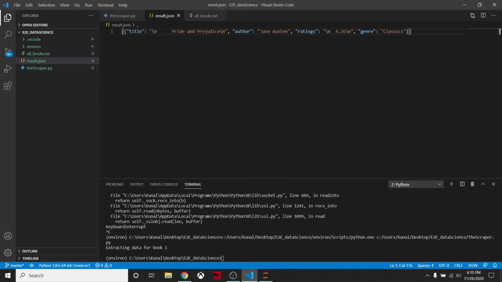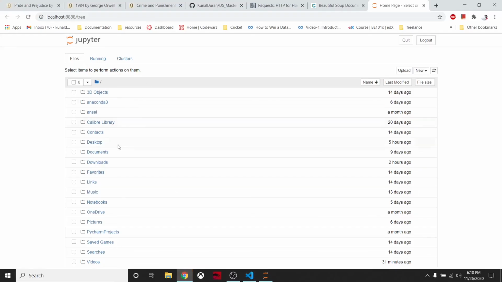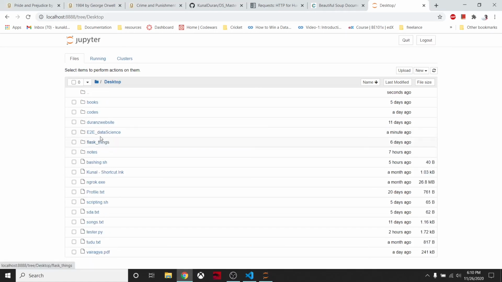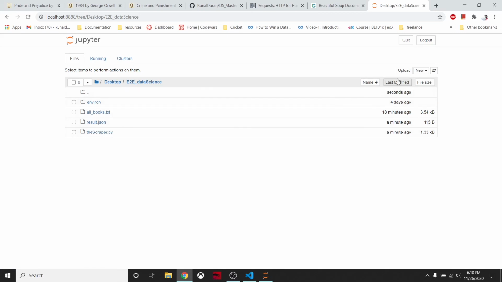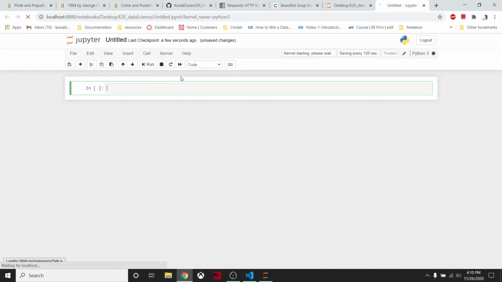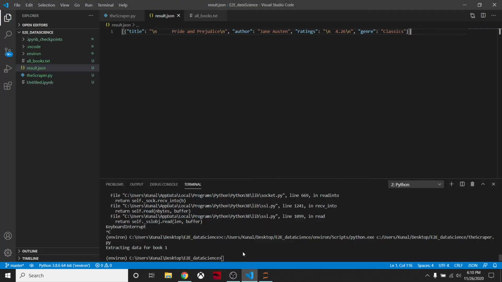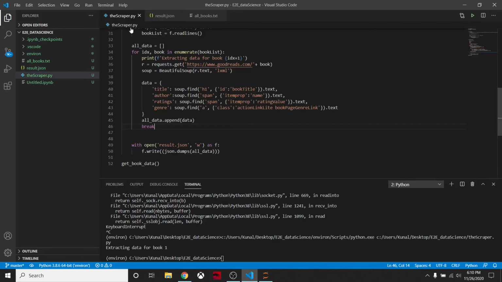I'll open a Jupyter notebook, where our project is living, E2E data science, and here we'll create a new notebook. Let me remove this break and run it.